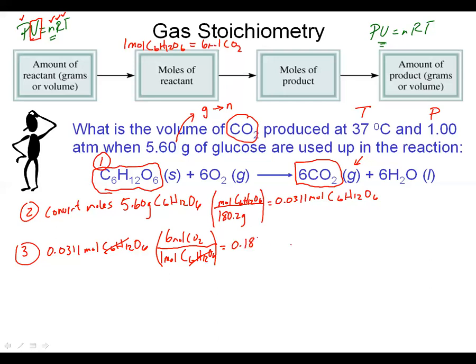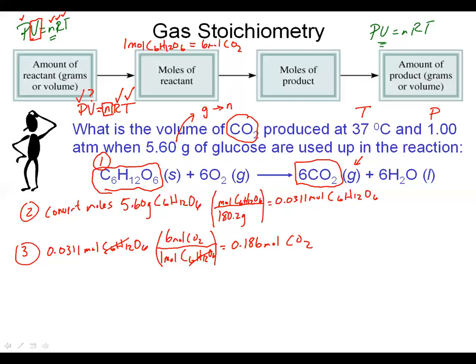0.186 moles of CO2. And again, a reminder that really the whole reason we're doing all this is because we're looking for CO2, the volume. We had the pressure given to us in the problem. We had the temperature given to us in the problem. R we always have. But really the last thing that we needed to find in order to figure out the volume of the gas was the moles of CO2.